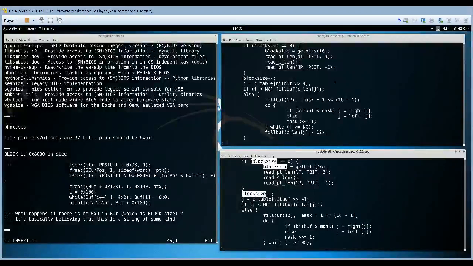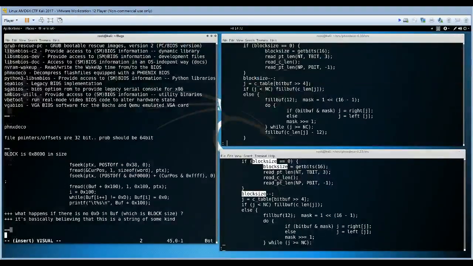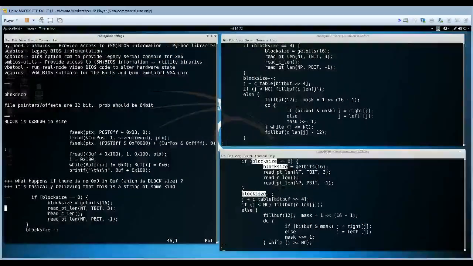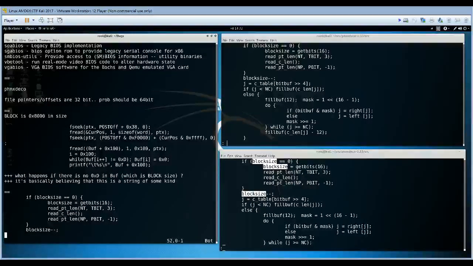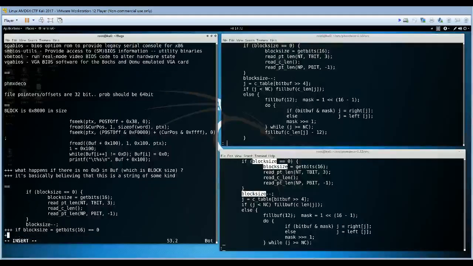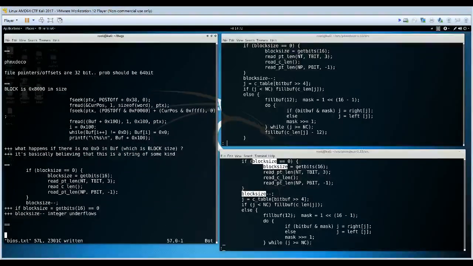Well, it's a bug anyway. I mean, it's not a big bug, because it's not actually used anywhere else. So it's a bug.